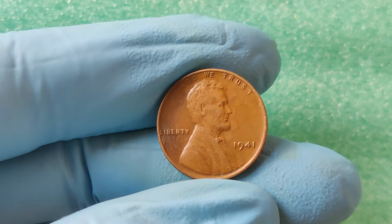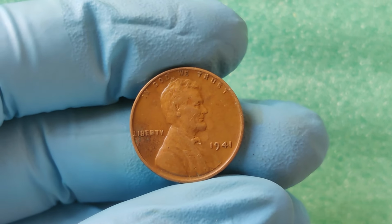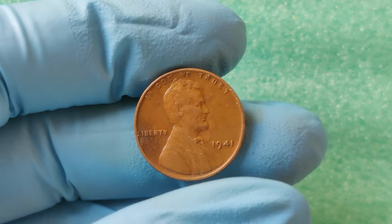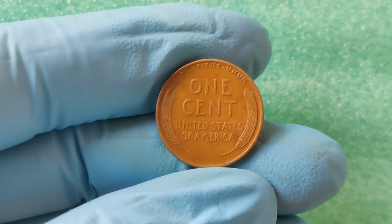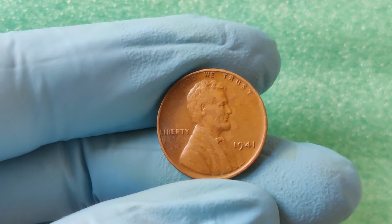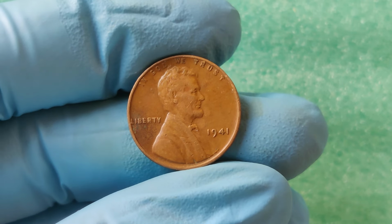So, how can you tell if your 1941 penny is valuable? First, you'll need a magnifying glass or a jeweler's loupe. Start by checking for the mint mark. Remember, S mint mark coins tend to be more valuable. Then, examine the coin's condition. Does it have a shiny luster, or is it worn down? If your penny has minimal scratches, no signs of wear, and retains its original mint luster, it could be worth sending to a professional grading company like PCGS or NGC for an official grade. It might cost a bit to get it graded, but if you're sitting on an MS-67 or MS-68 penny, it could be a life-changing decision.